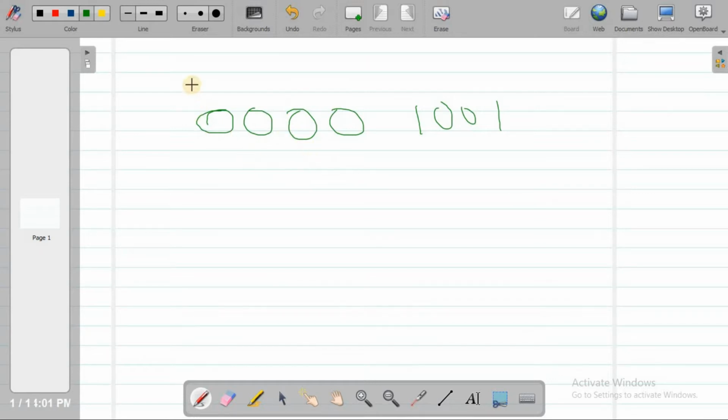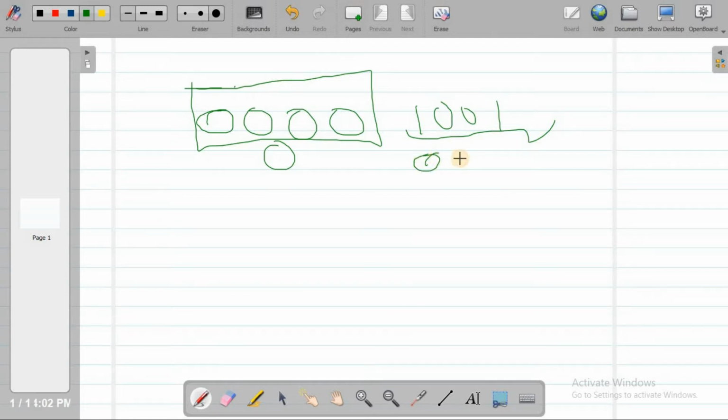Why unpackaged? Because the first 4 bits, the first 4 upper bits, let's say 0000, when we have only 0, the first one, and then behind there we have the lower byte, the lower 4 bit. It's a number that can range from 0 up to 9. So this is what we call unpackaged BCD.